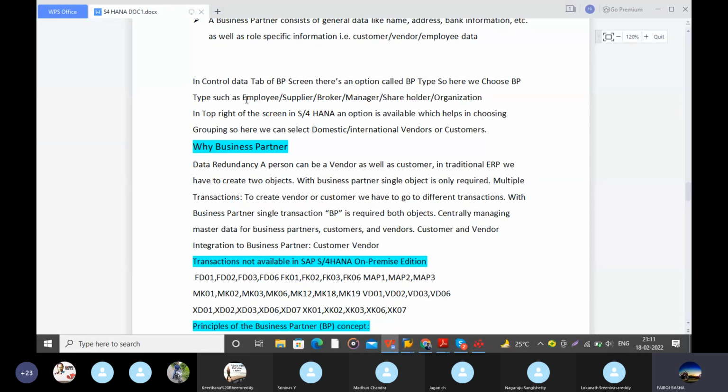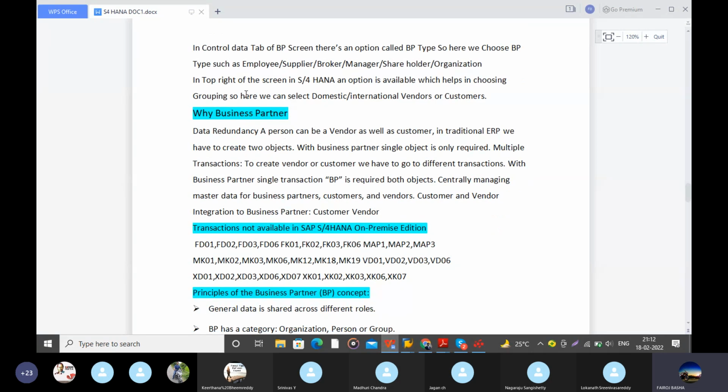As per SAP terms, employees are also called vendors. You people are aware of it. So in S4HANA, this is really flexible to understand who they are. They are the own organizations, employees, suppliers, brokers. Everyone has their own category in BP types.